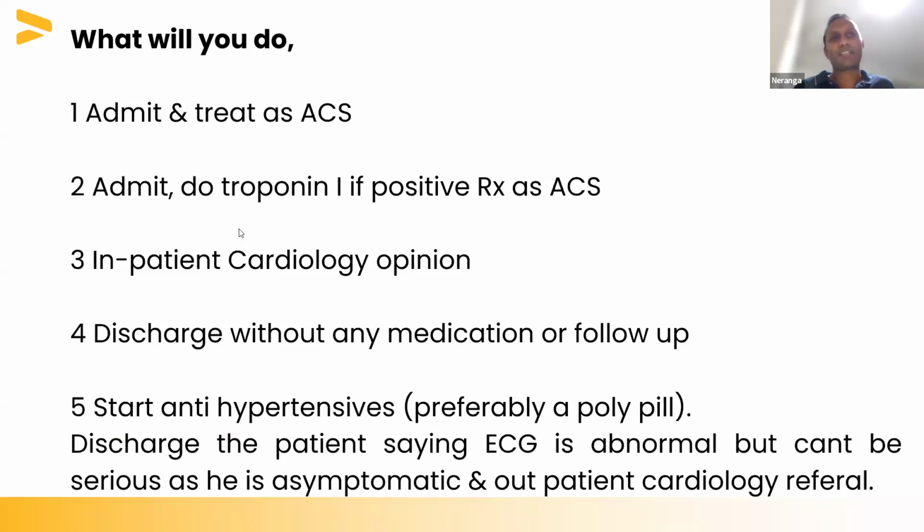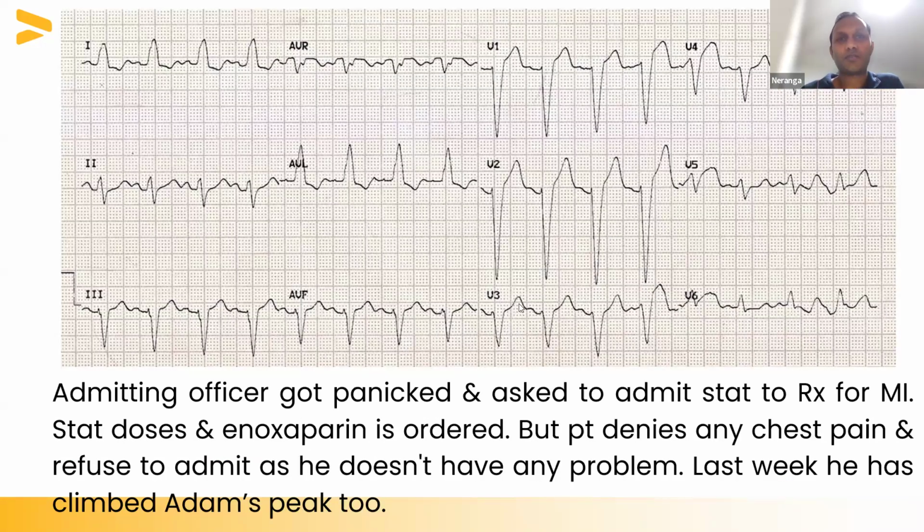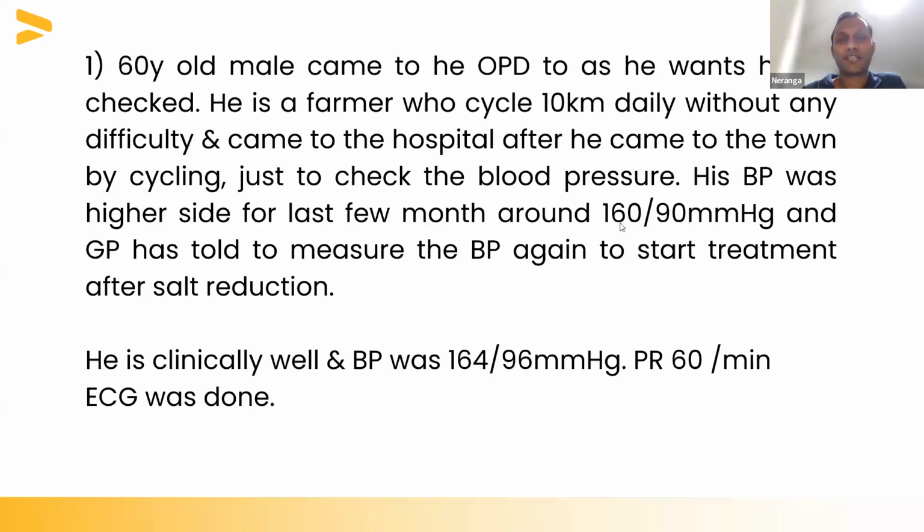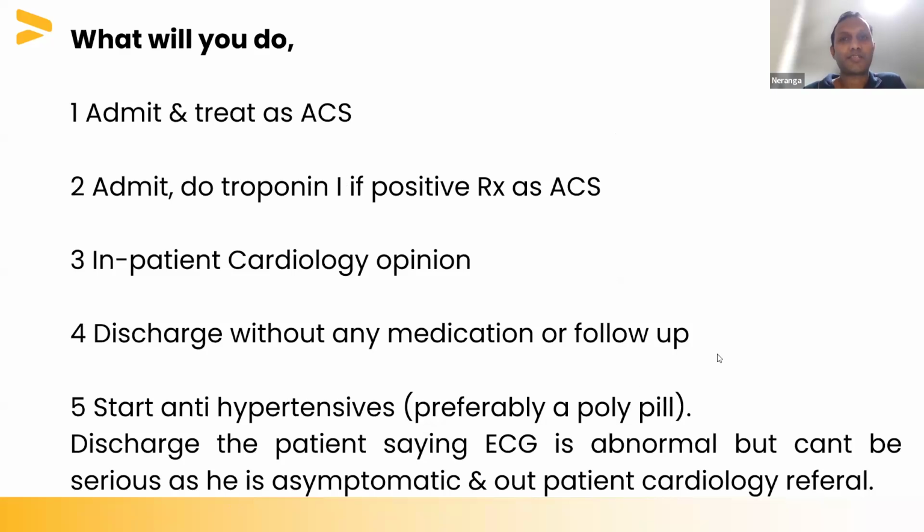The correct answer is to start antihypertensive, because the blood pressure has been on the higher side throughout the last 3 to 4 months, so we had to treat for hypertension, preferably with a polypill. Although this ECG is abnormal, the LBB is most likely non-ischemic. But because several things give rise to LBB, we have to arrange a cardiac referral. Most likely this is a degenerative change, but cardiomyopathies, infiltrative cardiac diseases and things like that can give rise to LBB. So we do an outpatient referral, but most likely the patient will only need antihypertensive treatment.